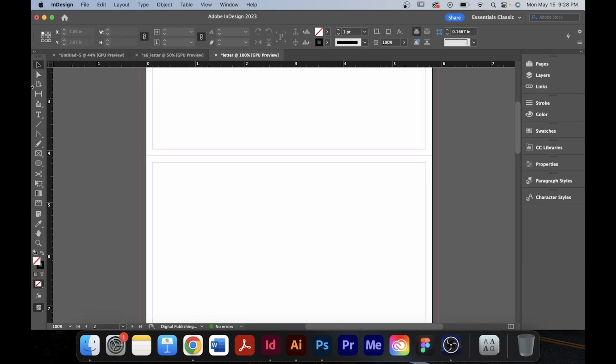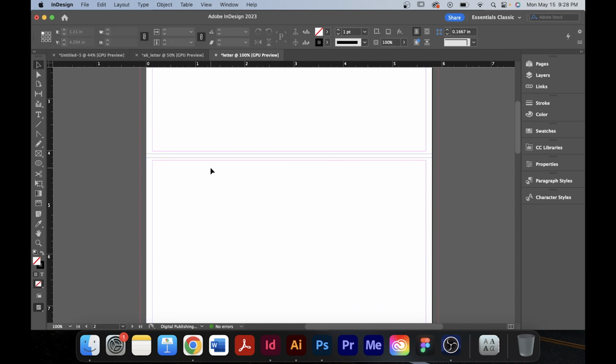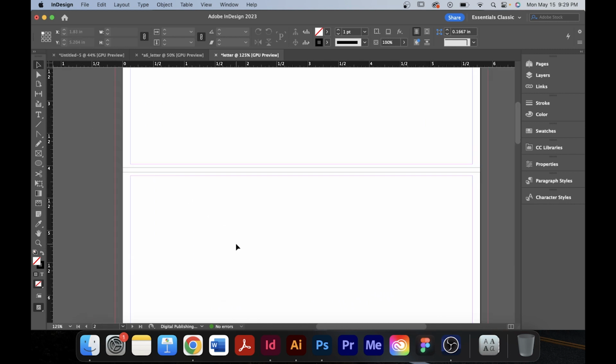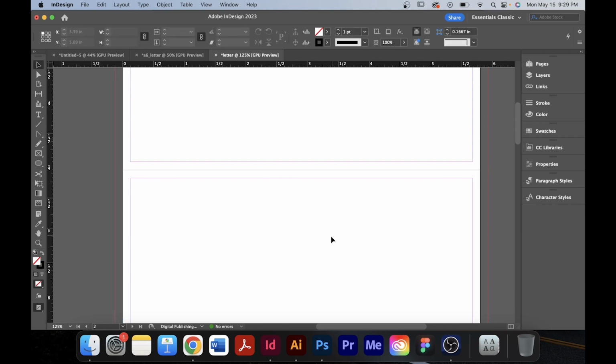I'll go in and make sure it hits in the middle here. A common error with this is to maybe slightly miss it and you don't have the right fold. You can see here that we have like 2 intersecting things going on here, and that's not what we want. Command Z, you'll want it to be exactly in the middle here. So make sure it's just directly in the middle.